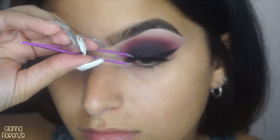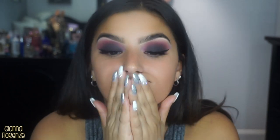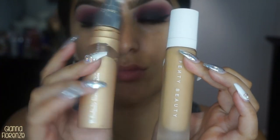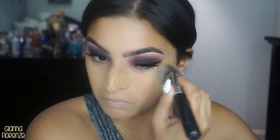We're going to start the face. I'm using the Complexion Perfection Primer by Huda Beauty and putting that all over — I love the way this moisturizes the skin. For foundation I'm using Fenty Beauty's Pro Filter and the Champagne Pop Shimmering Skin Perfecter liquid, putting that all over the face. I'm using a 3D HG Kabuki brush by Sigma — this is my favorite brush for foundation.